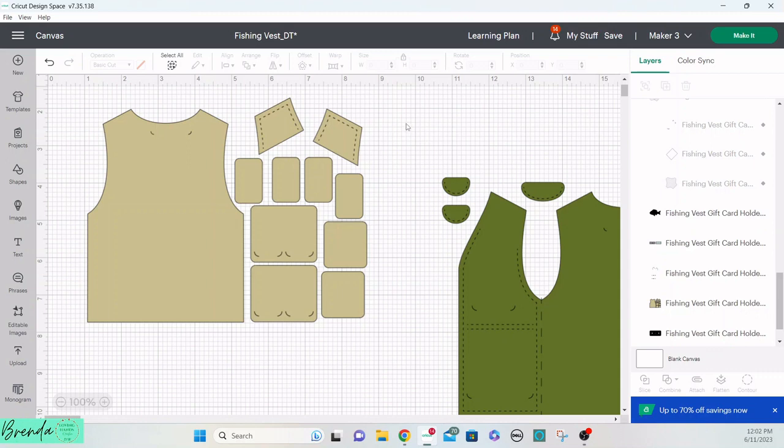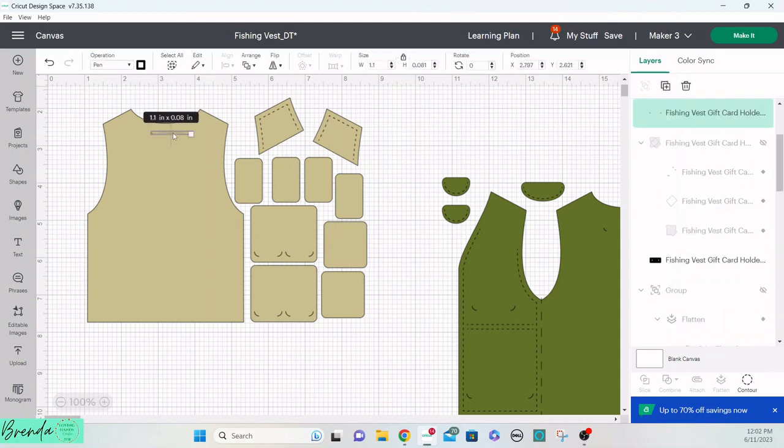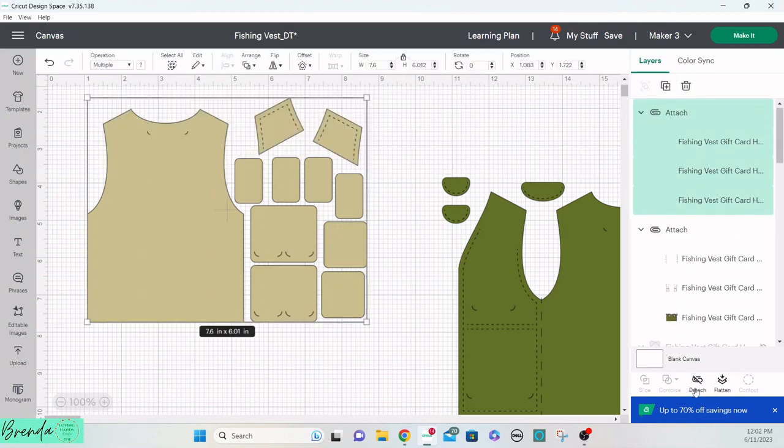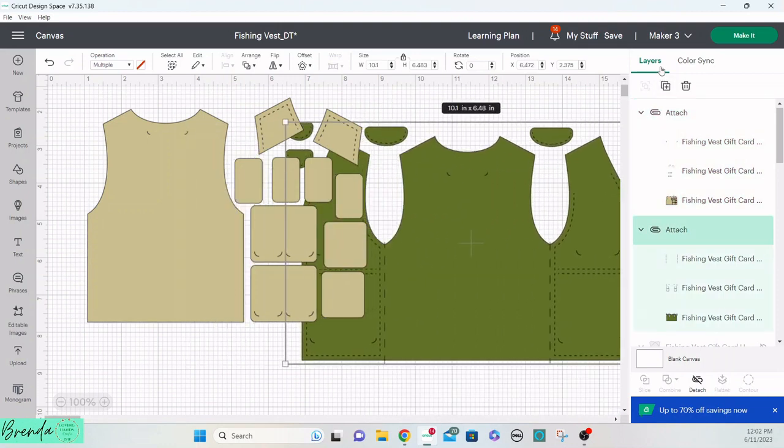All right, everything looks good. Okay, this looks a little weird. You can kind of eyeball it. I don't think that's too high up for what I've got planned. And so I'm going to attach everything, and then make sure everything looks good. I'm going to do a little check to make sure I don't have any rogue lines.